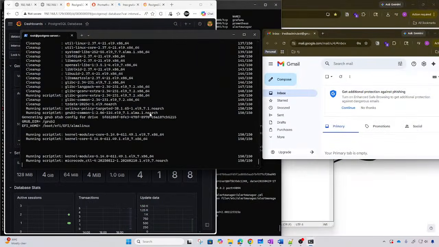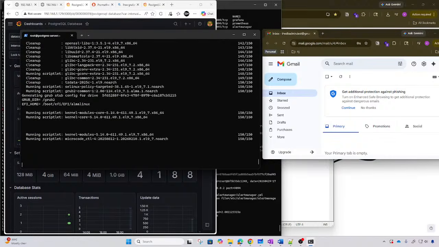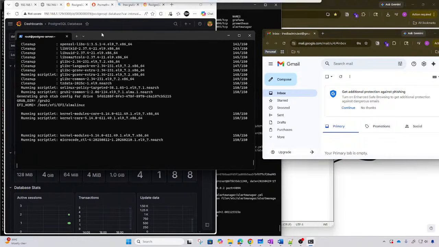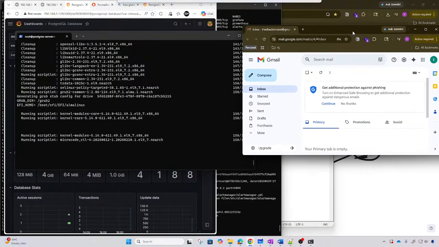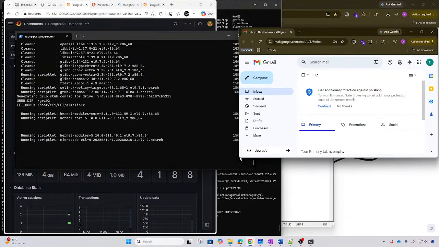The stress package is getting installed just to put some extra, mock load on the server.